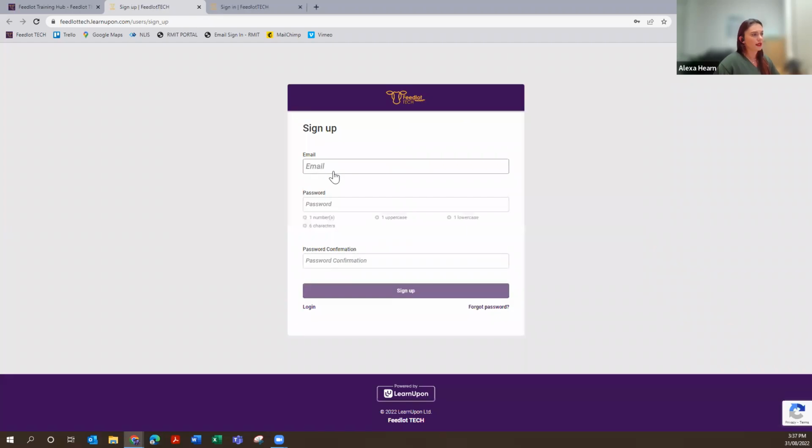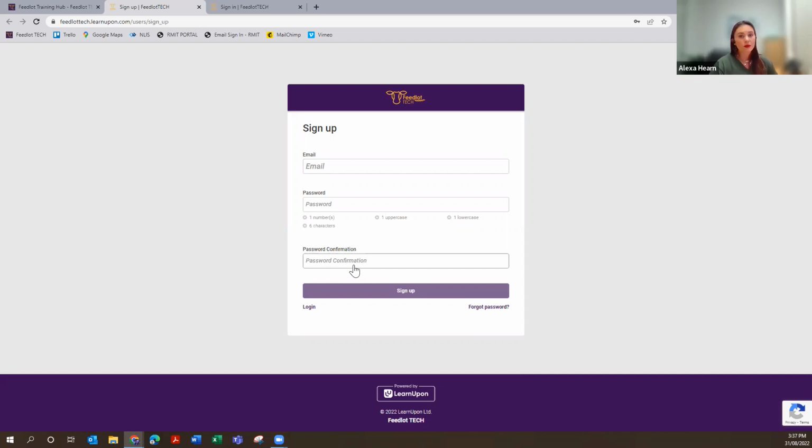So you'll just need to sign up with your email, password, and confirm that. A confirmation email will be sent to you. It's important to check your junk folders, as it could be marked as spam. From there, there's a confirmation link, which will ask you to confirm your email. Then it will ask you to complete your profile on Feedlot Tech.